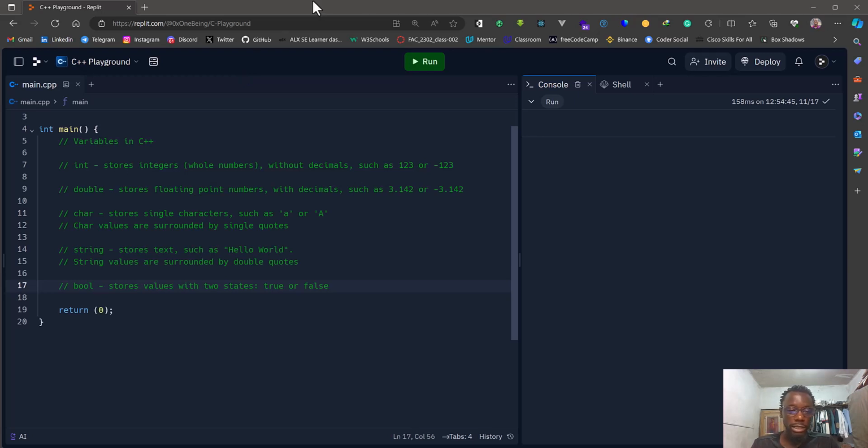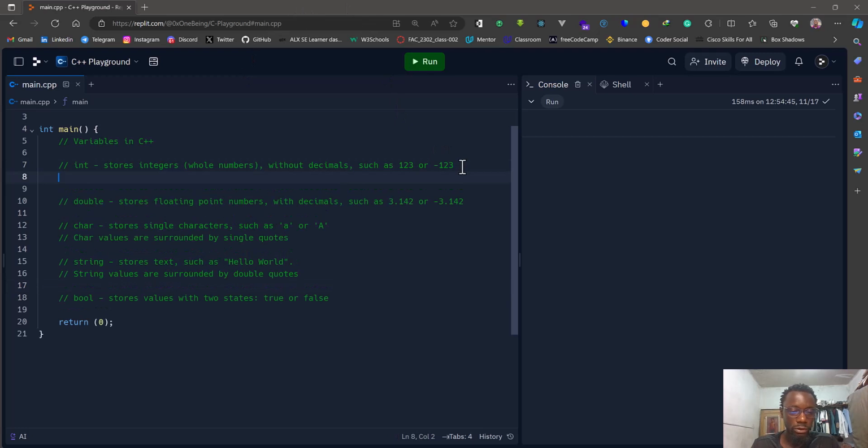Now, let's look at the integer data type, or the integer variables. To declare a variable in C++, you write the keyword, in our case integer, then the name of the variable, which is age.